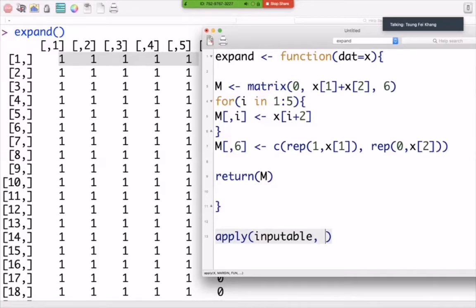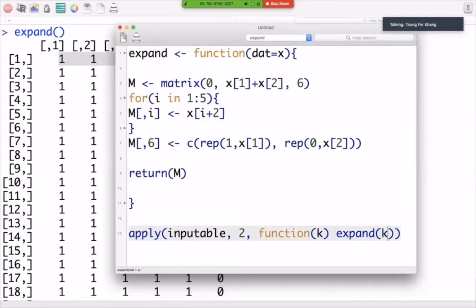Then you go by the rows, and you just need to expand, and this part will be function k, and this will be expand k.